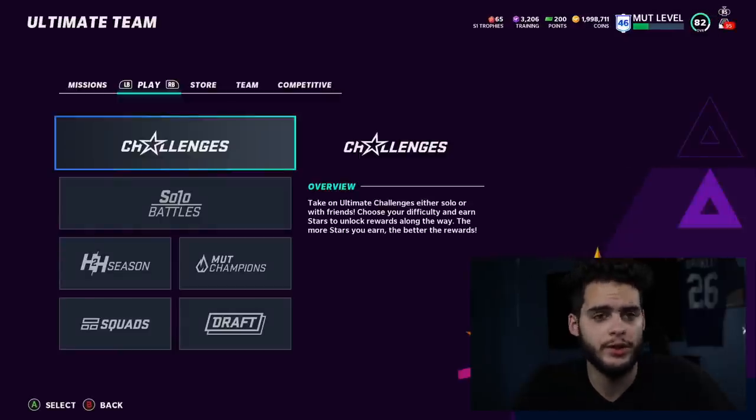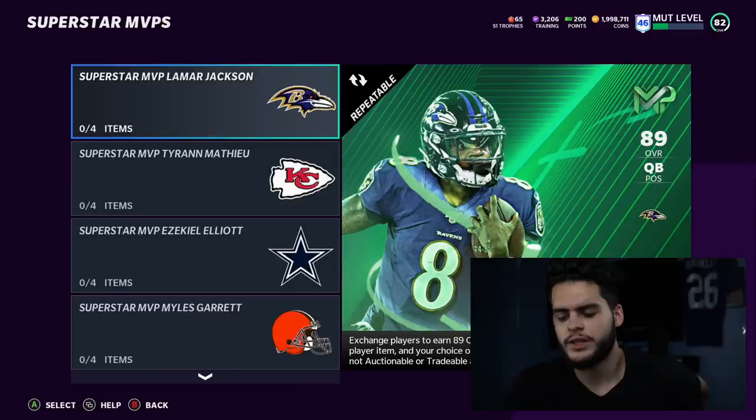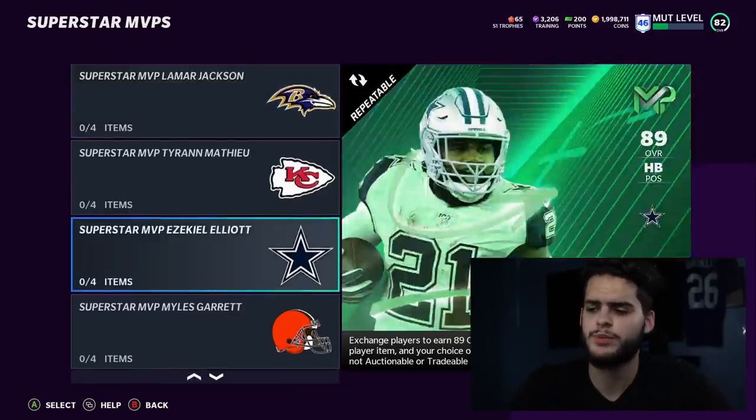Let's come over here. Ezekiel Elliott's currently going for 310 and Garrett's going for about 305. So we're gonna work with that math here. Let's come over to sets. Let's break out the calculator, guys. It doesn't really matter who you go with, but he is one of the cheaper ones right now.